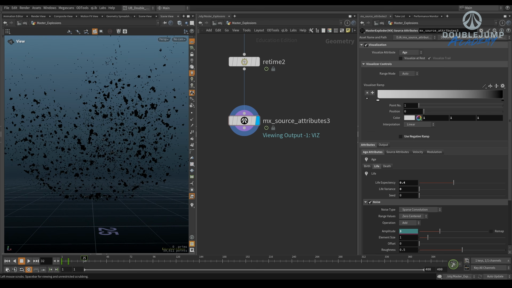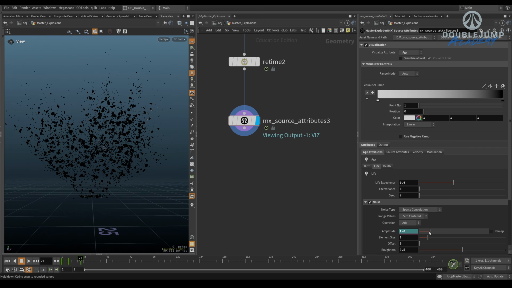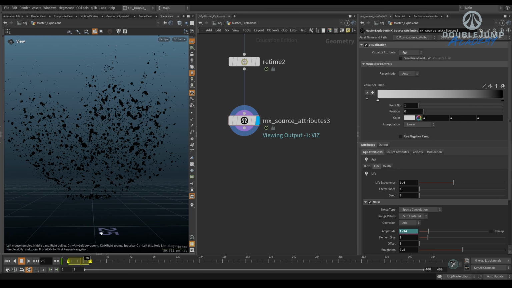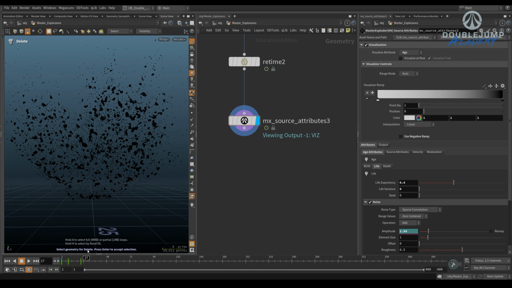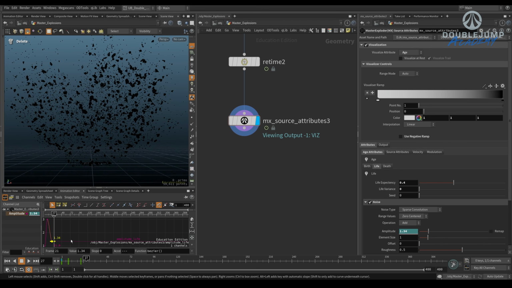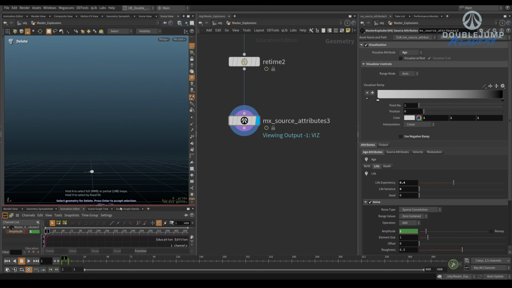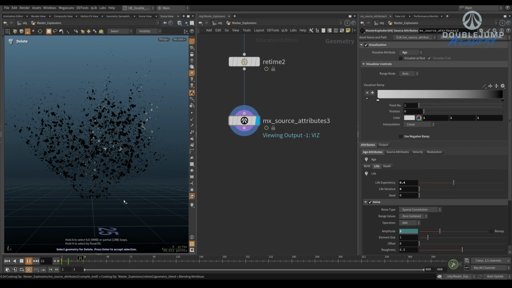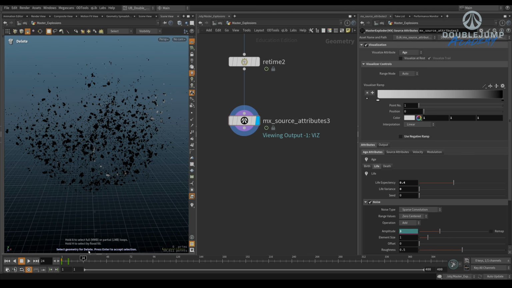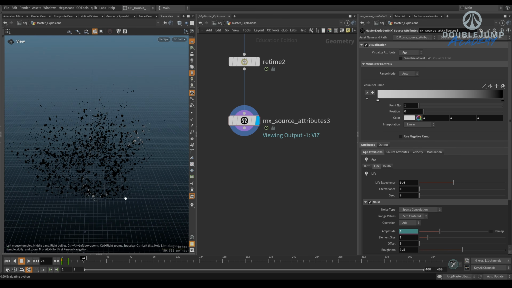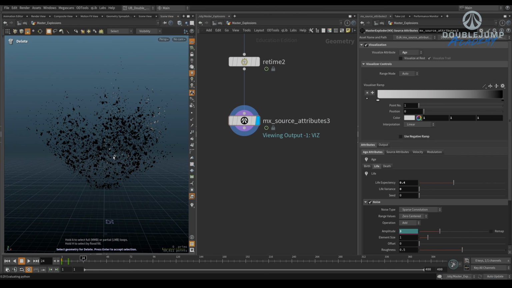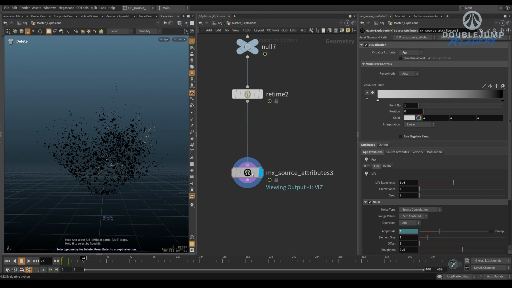And then if you want this to die off, if this is living for too long, you can animate it down if you want to. But I think in this case it was fine. So I'm just going to leave it. How big is this? 10, 15 meters. Does this look like 15 meters? Probably a bit big. Might need to scale it down, honestly.